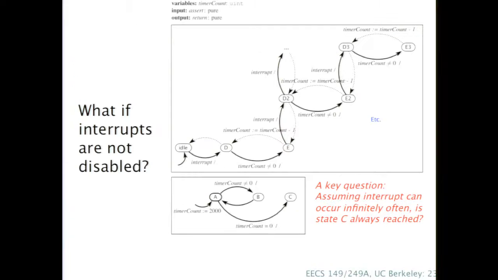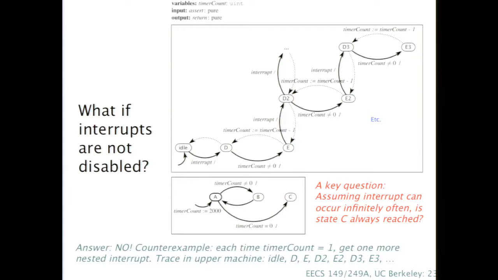If you allow nested interrupts, then you have a harder analysis problem because the state machine now becomes infinite. If you think about the way it works in C, within the logic of C, it is infinite, because every time an interrupt occurs, a bunch of stuff gets pushed on the stack. You go into the interrupt service routine. If nested interrupts are allowed, while you're in that routine, if an interrupt occurs, you push a bunch more stuff on the stack. Your stack keeps growing without bound. That's infinite state. So that analysis problem becomes much more difficult.